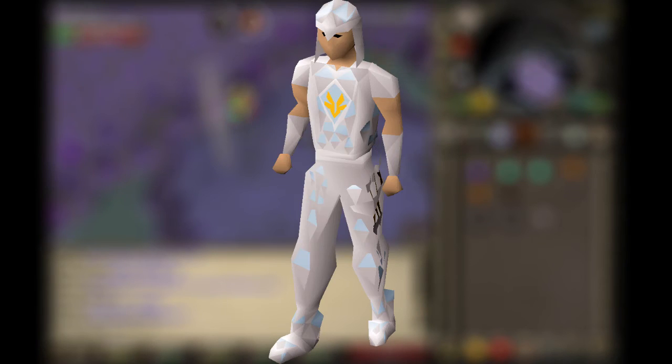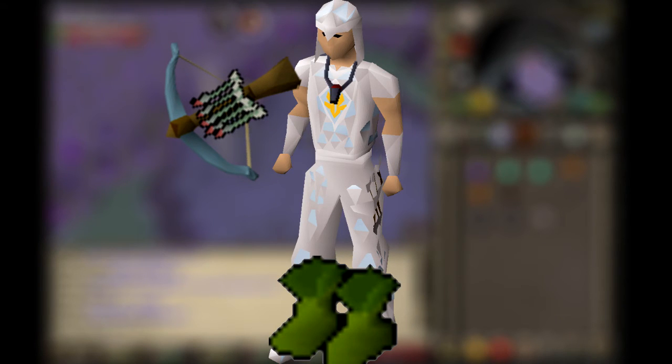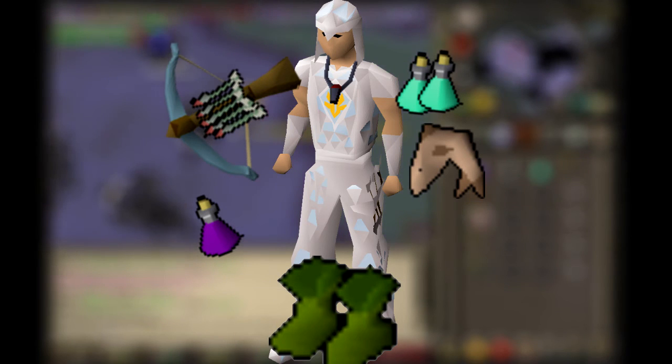So it turns out the best setup for Brutal Black Dragons is blessed (e) hide, ruby bolts (e), and your best range accessories. So your inventory should be one anti-dragon fire potion, two prayer potions, more if you have less than 70 prayer, and a couple of food to maintain health from your ruby bolts (e) specs.